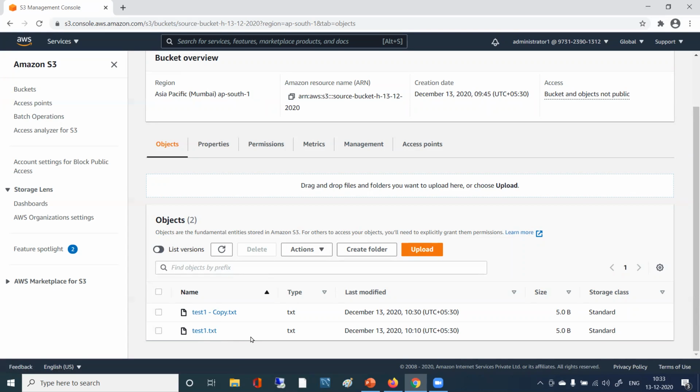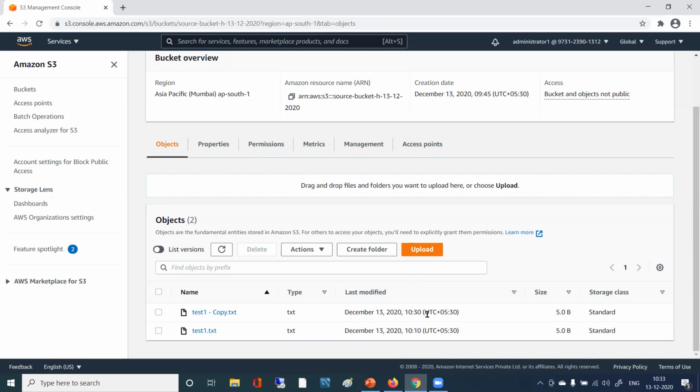Two files, Dharma. Yeah, and then after you upload the file name with copy, then you created the rule, right? Replication rule, right? No, first I created test 1. See here timeline 10-10. Okay, so 10-10. Then we moved it, the actual rule. After this 10-10, we created a rule, right? And then we uploaded this particular file at 10:30.